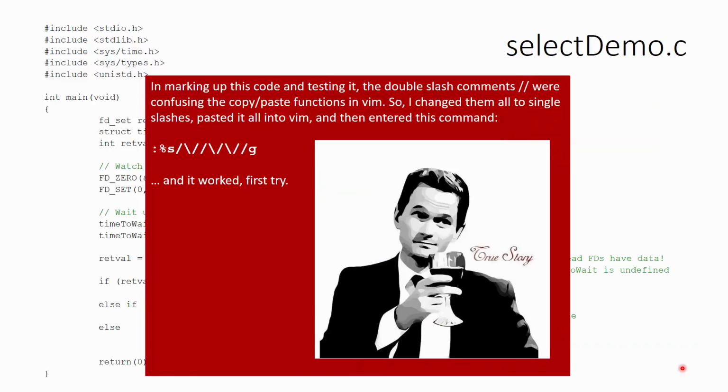Alright, so as I was writing this code and trying to get it posted into the slides here to test it out, to paste it from the slides into Vim, it was causing havoc. Every time you paste in these double slashes as part of the comments, Vim tries to interpret those as multi-line comments and then wrecks the output of the code for you. So as my first try, I went ahead and typed in this particular command, which is going to globally replace all of the slashes in the file. So what I did is I changed all of the double slashes into single slashes and then pasted it into Vim, which worked just fine.